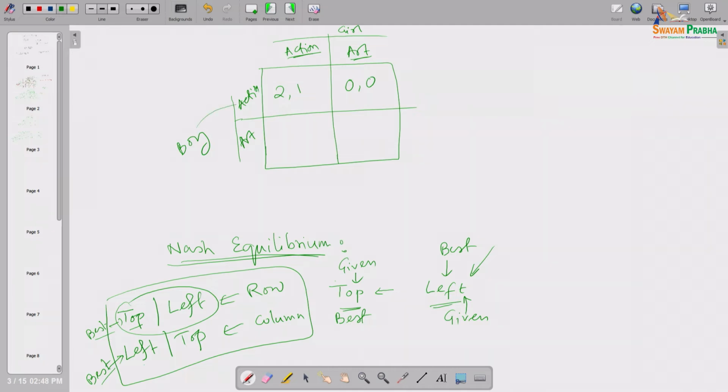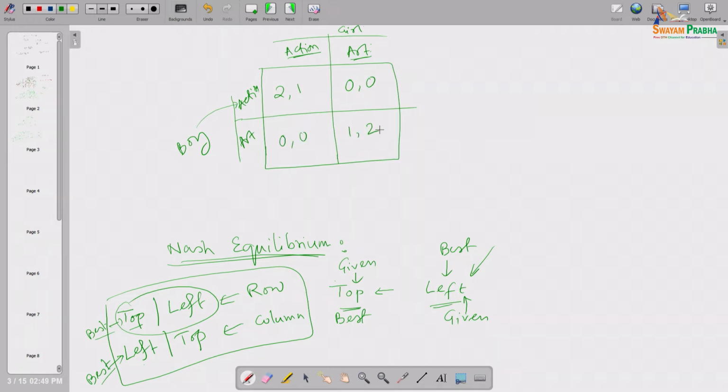The boy is going into one hall where an action movie is showing, but the girl is going to the other hall, the art film. So eventually they land in two different halls and have to watch separately, which is why it is not that enjoyable for them. That is why the payoff is 0, 0 for both of them. In this case this cell is 0, 0 and this one is 1, 2.